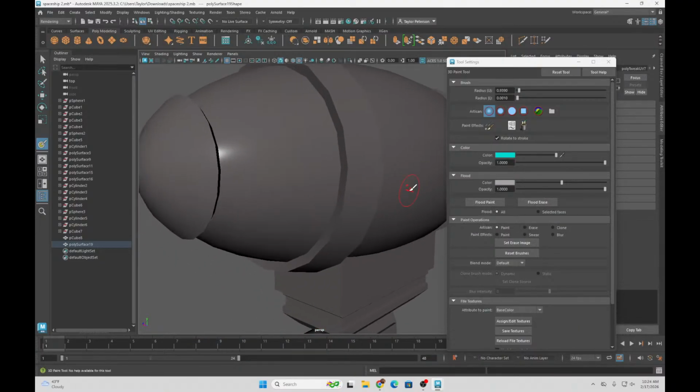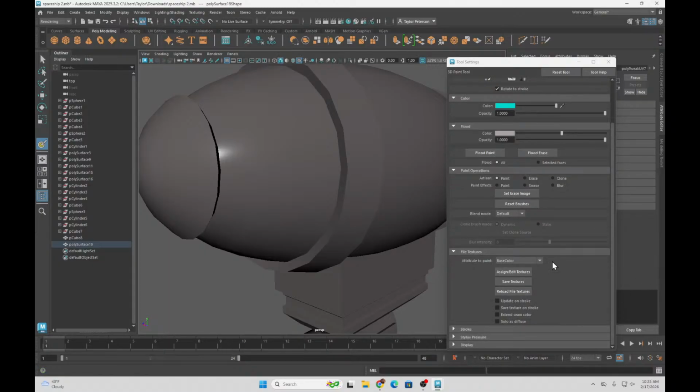So you get that kind of thing. Paint operations, all this stuff is pretty self-explanatory. If you wanted to experiment, go for it. I mean, the worst that's going to happen is that you just need to erase everything and start from scratch. We've got today and tomorrow to be painting, and maybe a little bit on Thursday, but I do want to talk about the actual animation stuff on Thursday and how to get your ships ready for that and at least start animating by Thursday. So just keep that in mind.